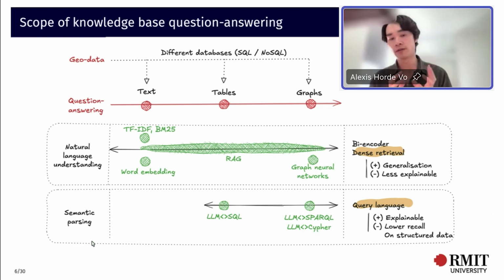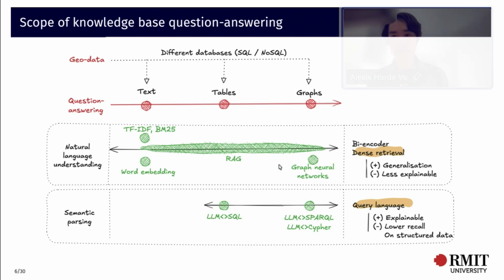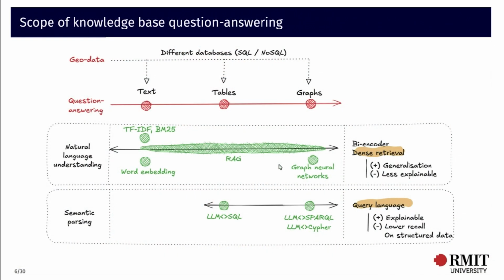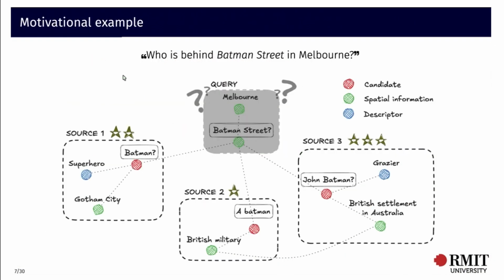On the other side, there is a second approach. Researchers tend to decompose a query and pass it into a logic expression. For example, I want condition A plus condition B plus condition C, and this leads to the creation of queries in SQL, SPARQL, and Cypher. The approach I want to follow is RAG, retrieval augmented generation, mainly due to its capacity to generalize to a vast amount of questions. So this is what I did in the first year: to find the origin behind each place name.